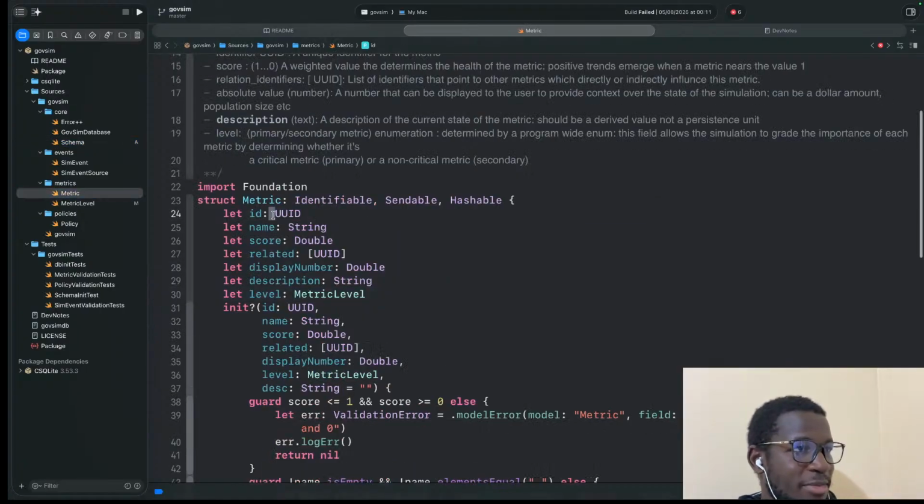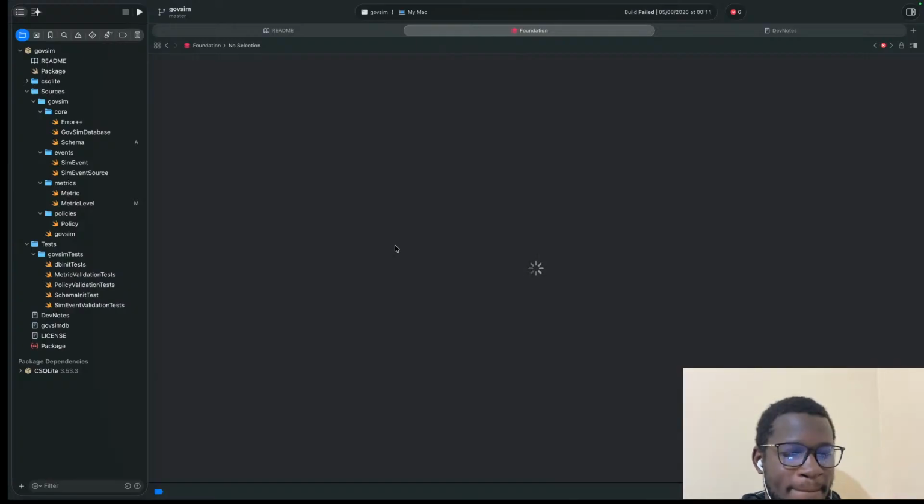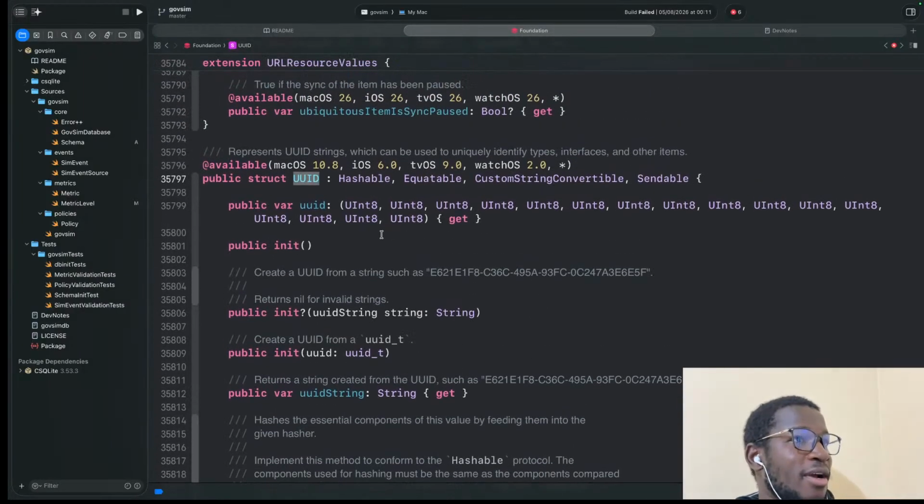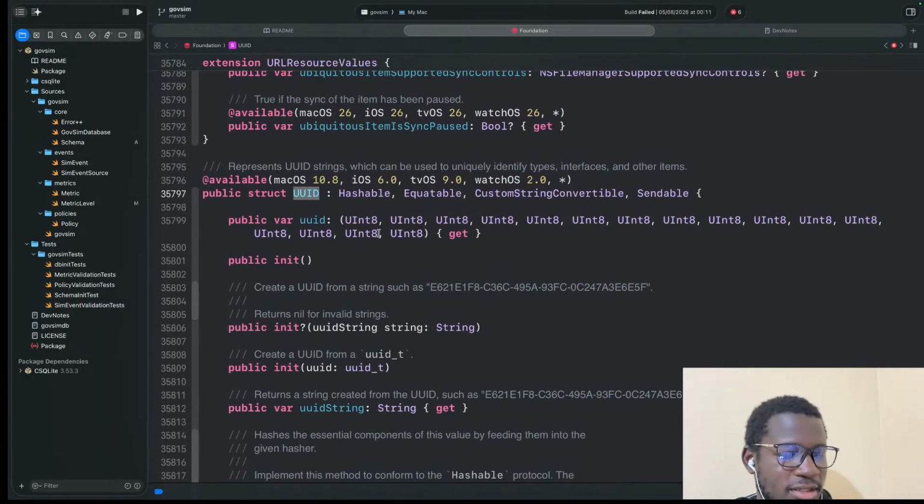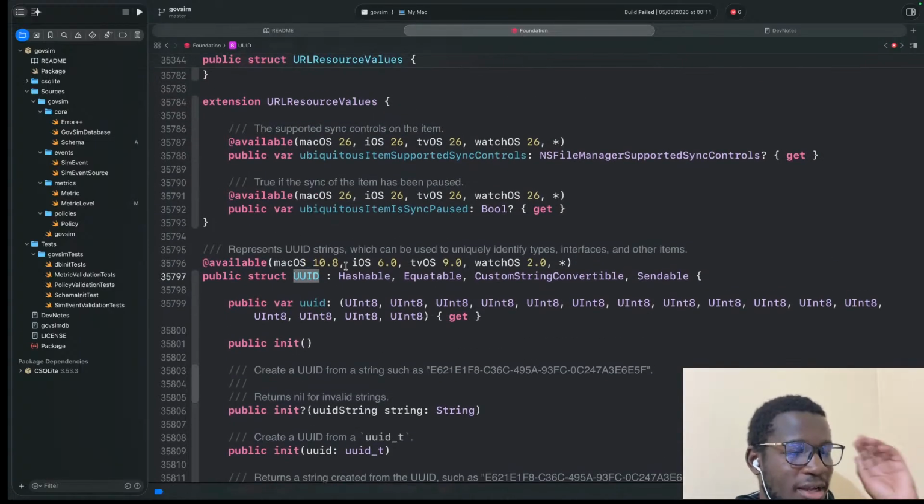Notice my IDs are actually using this UUID, which is the binary representation. You can convert them back to strings, or convert a string to the binary representation of the UUID, but by default I'm using the actual UUID value.